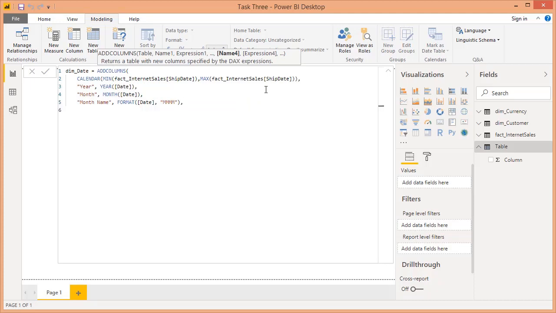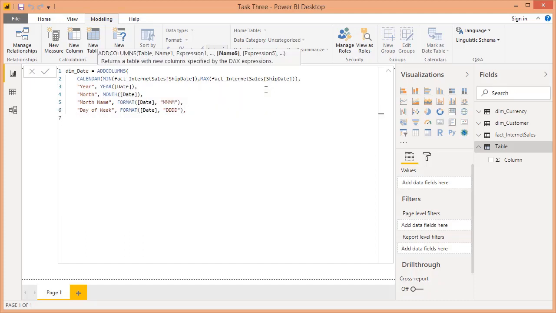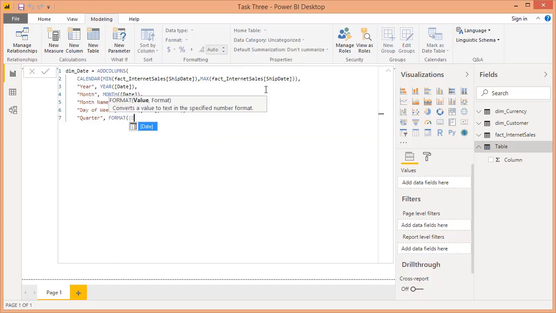Close that. Moving on to day of week. So day of week. Okay. Format, again date. The code for day of week will be 4 times D. Close that. Next row. Now we want to add the quarter. Format, date, followed by Q. Simple as that.